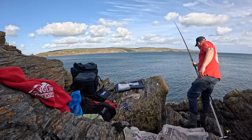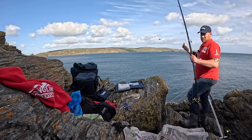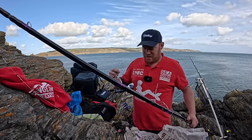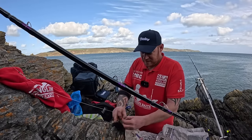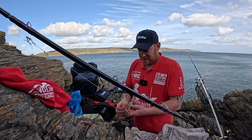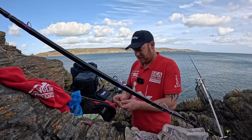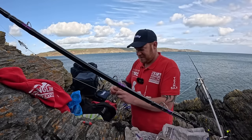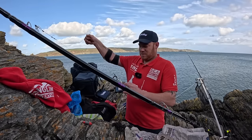Right. Let's get this one here. I'm going to use a crab up while I'm here today because I've had it all week and it's on its way out. The last thing I want to do is waste some crab. I put the other ones out of the freezer today as well, just in case it started fishing, which I wish I'd left in now for the smoothhounds, but hey, I'll have to use them up.